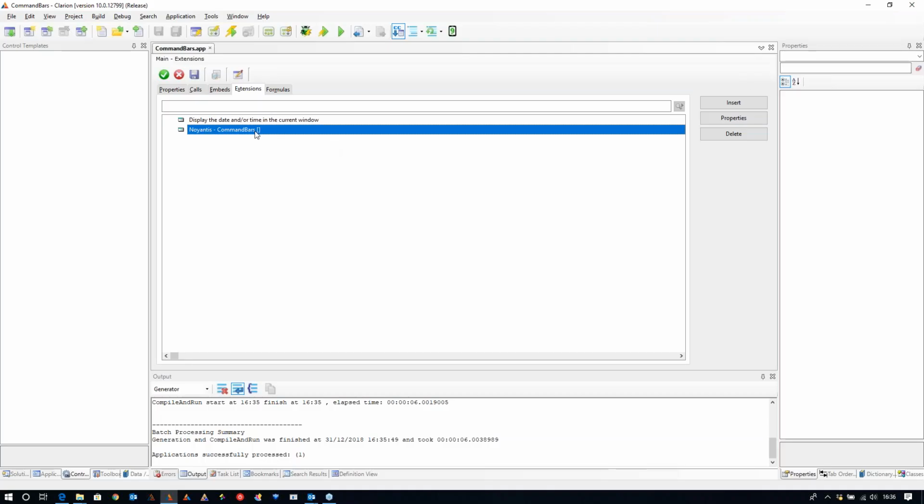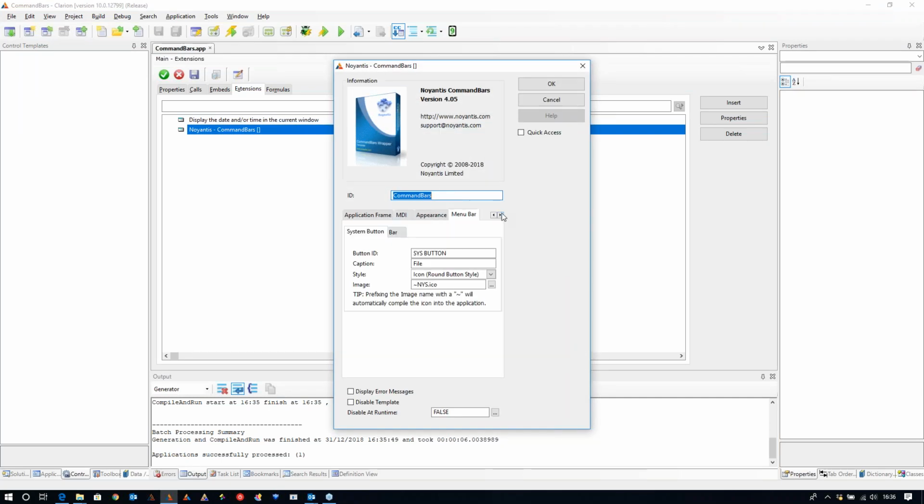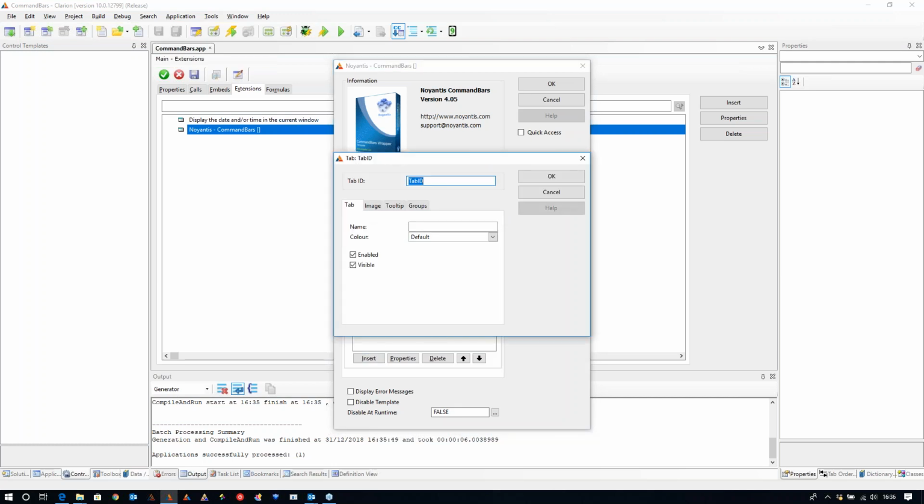We'll go with them. So across to our bars, we want our tab, and there's going to be tab.ribbon, ribbon examples. Okay.